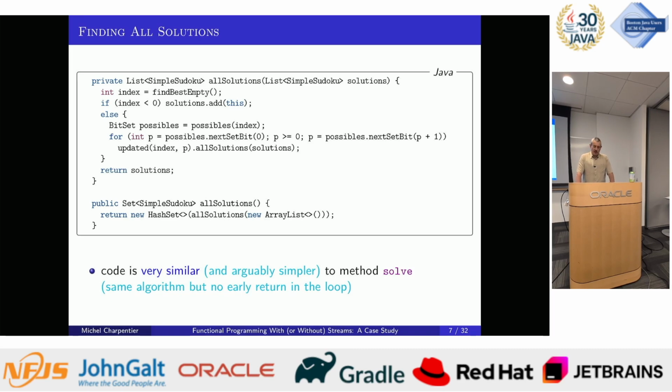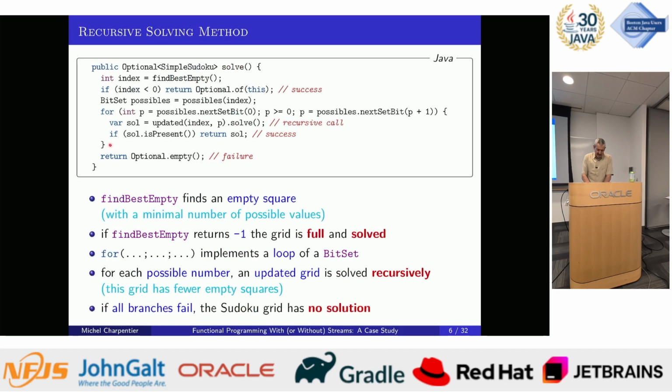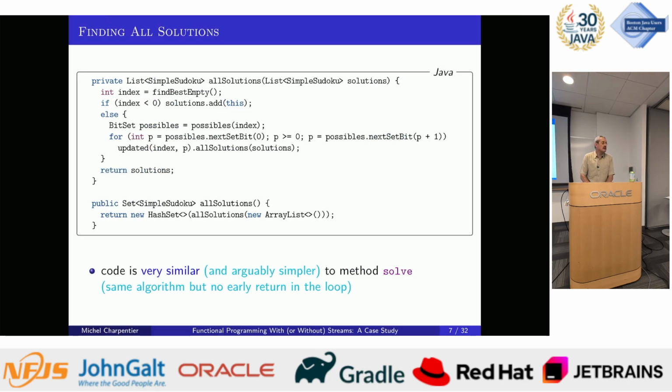If you think about it, the only difference is the previous one has this if here, right? There is an early return. If I find the solution, get out of it, I'm done. Here, the if is gone, right? So even if I'm adding some solutions here by using this number P, I'm still going to go into the next branch to add more solutions. So I'm adding all the solutions that all the branches produce. So the code is very similar to the previous one.